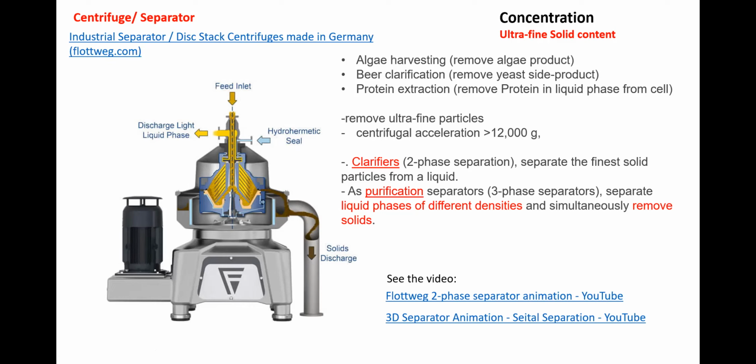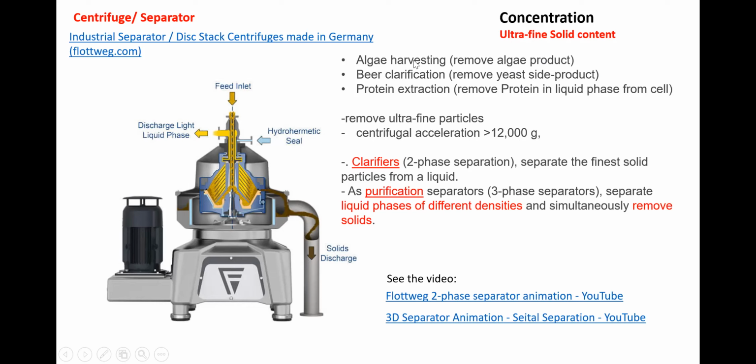For the decanter, as I mentioned, it is for high solid content, and you can see the mud. But for separating microorganisms, algae, yeast, and bacteria, we consider these microorganisms as ultra-fine solids. Then we will need a centrifuge. Why? Because it needs to be operated at a much higher gravity force, represented by this unit called G. Just now, remember what the force was for the decanter? Only 3000, right? So for centrifugation, it must be above 12,000 G, sometimes even going up to 30,000.